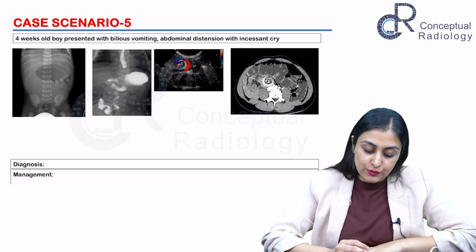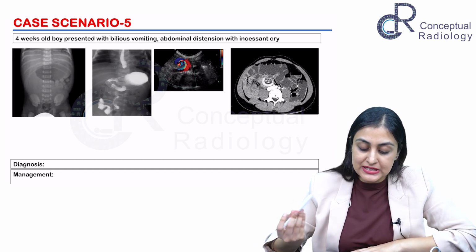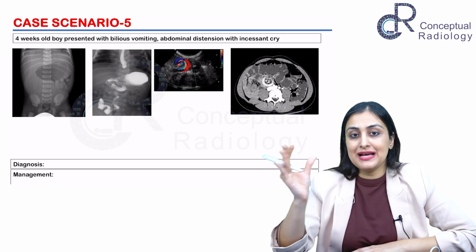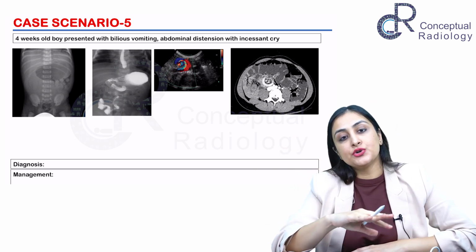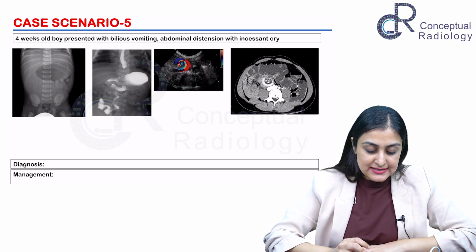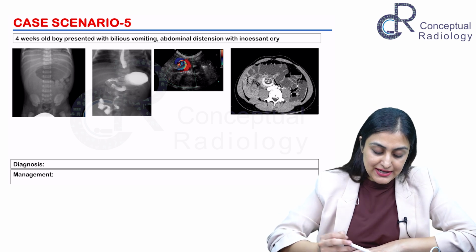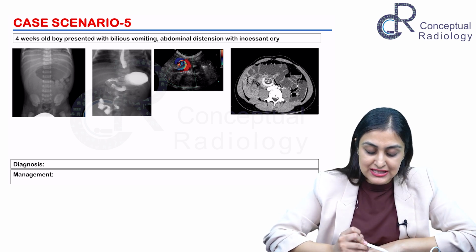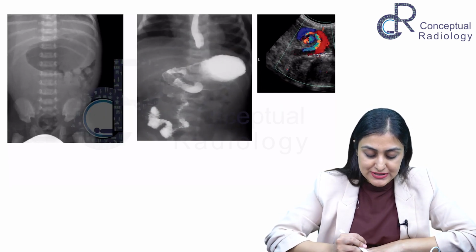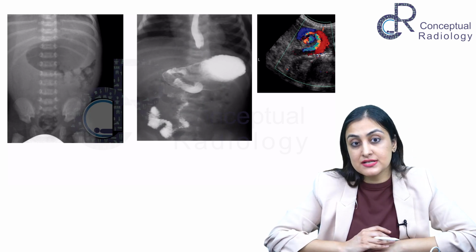So now we have a 4-week-old boy with bilious vomiting and abdominal distension. So I'm localizing somewhere around distal to the duodenum, but because the X-ray is not showing a lot of air bubbles, it's a high obstruction again, right? So now what do we have? We have a single bubble here, but then you can also see that air has passed distally.